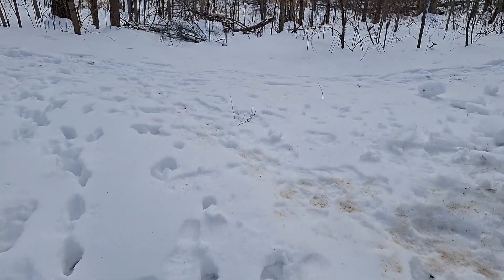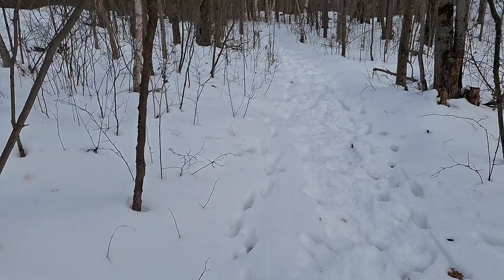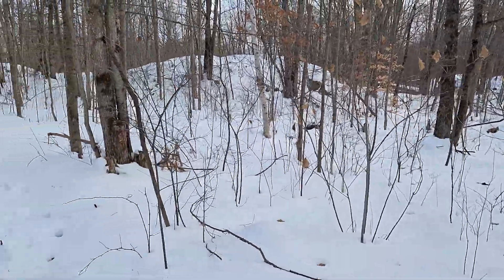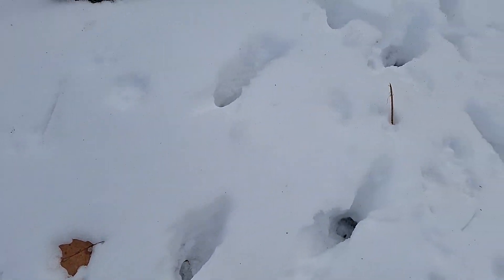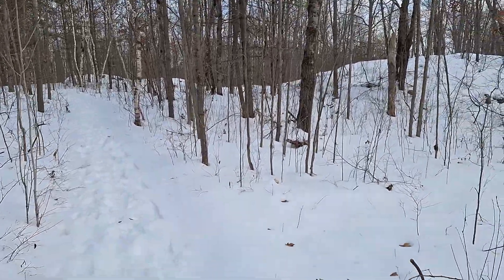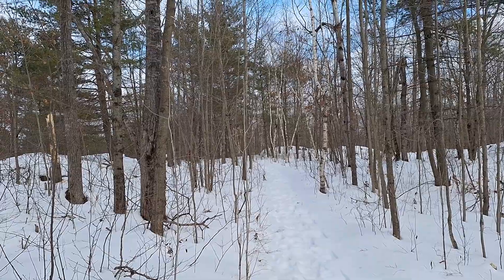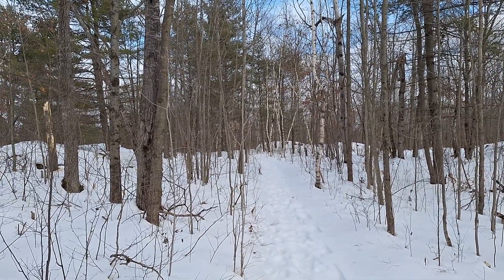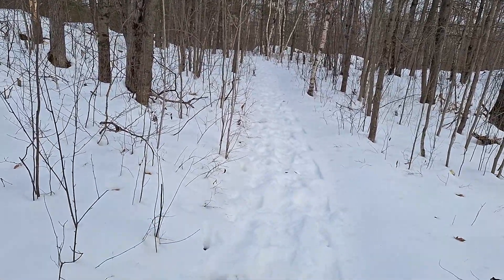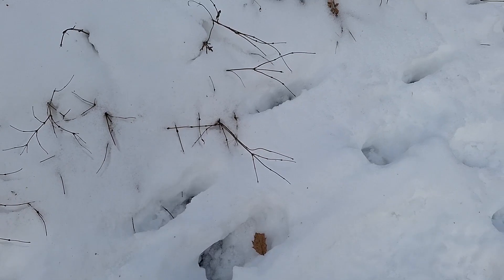Come back up here to the main trail — there's some nice ones right along the trail here. He came out from down in there — actually, he came up from down in the swamps, the marsh areas over there between here and the ponds, came right up to the trail, went almost right to the cabin, and kind of zigzagged his way back coming right down the main trail. Me and Alex went back and forth quite a few times and smooshed his tracks here, but let's see if we can find one that really stands out.